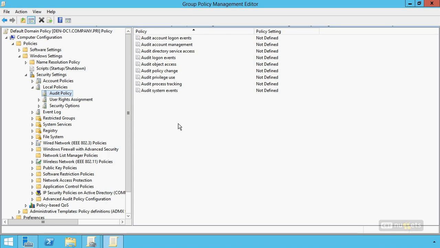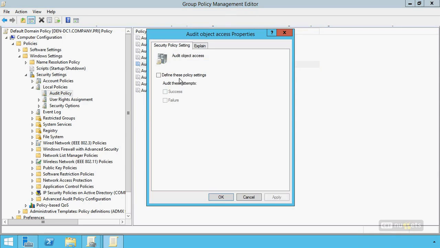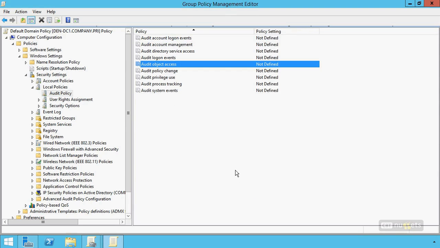These nine policies have been around for, oh gosh, a decade or more. They've been around for a really long time, and they're fairly coarse in terms of their granularity. The one you're looking for is called Audit Object Access, and when I turn it on, I can turn it on for success or failure audits. Now, a few years ago, back in the 2008 or 2008 R2 days, enough people had complained to Microsoft that Audit Object Access is not granular enough for auditing file access, right? Because object access could be literally any kind of object.